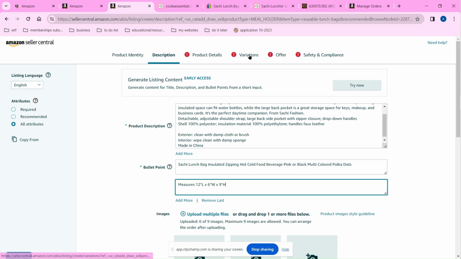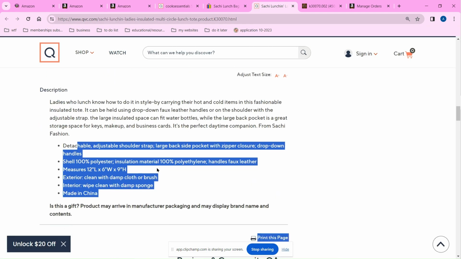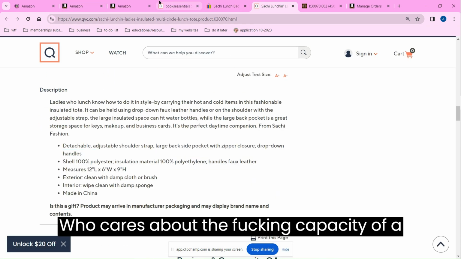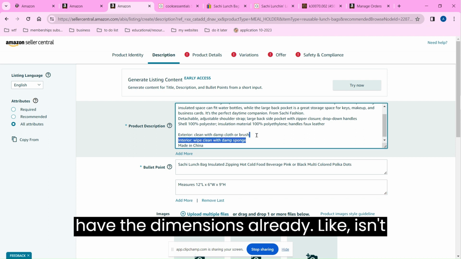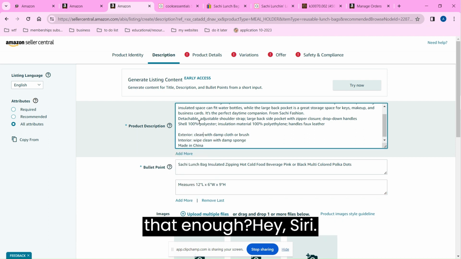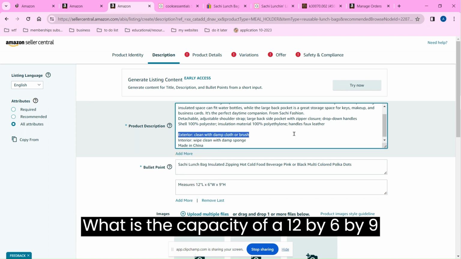The same bullet points on QVC's website, like this section right here, I want you to put in separate bullet points on Amazon's bullet point section. So I copy pasted the whole description. Now I'm cutting and pasting the bullet points.